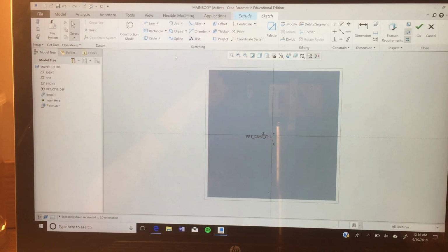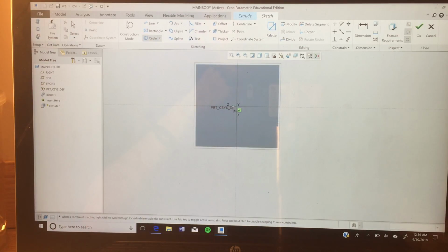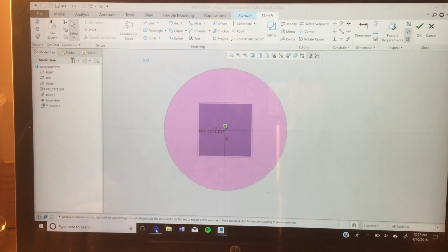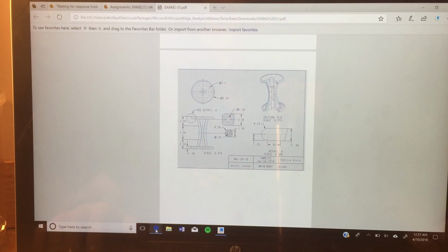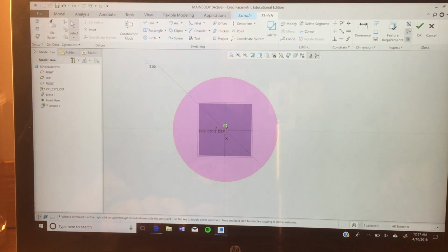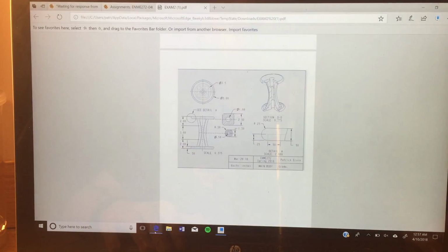So we're gonna bring it to the sketch view, and so it's a circular shape. So it looks like that. What is our diameter? It is 5 inches. So 5. Okay, so that is good.